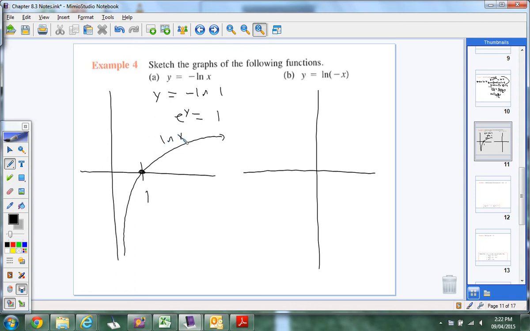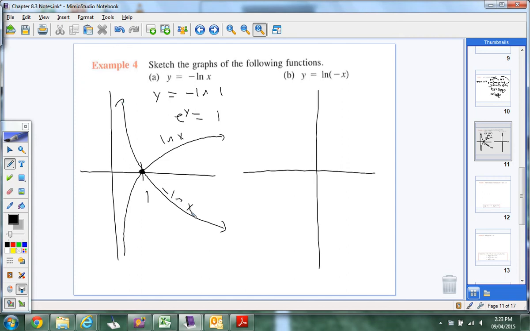Right. I know. I'm drawing the regular one. The negative one is going to. But I'm showing you they both would cover because there's no such thing as negative 0. Okay. There's no such thing as negative 0. So they're both going to cross there. But the negative is just going to flip it, so it's going to come like, wait, did I do that right? Yeah, like this. Okay, and this is your negative ln of x.